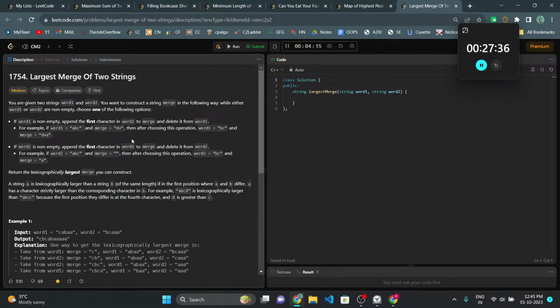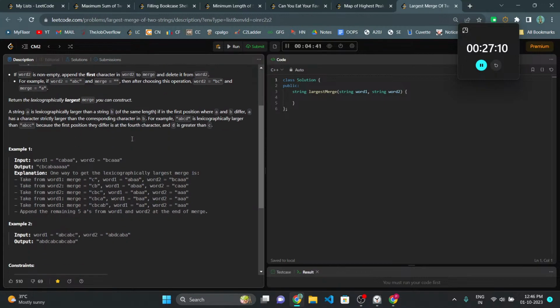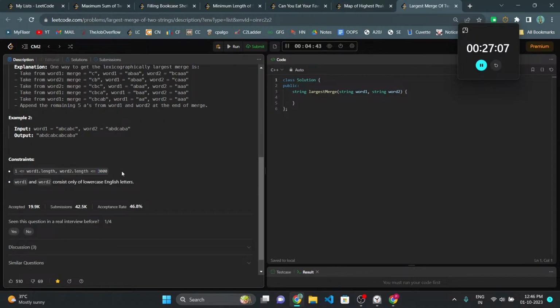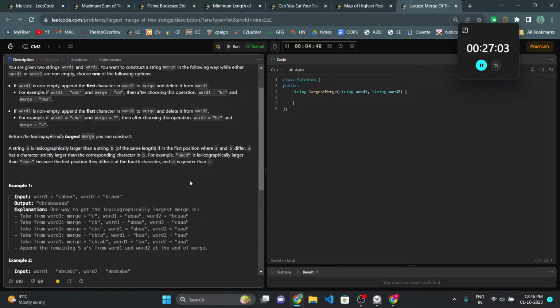The issue will be when there are two same characters, then there will be an issue whether to delete this one or this one. Because there will be a case where if I delete this one, then from that character till ahead, there will be no solution. What is the time complexity? N square, with N up to 3000.